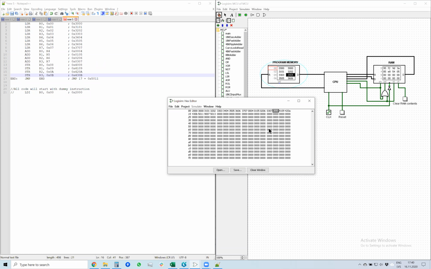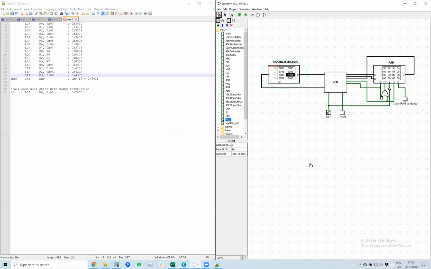And then the store instructions. 4008 means store register number 0 at address 8. 4109, 420A, 430B, and the jump is 5011. Okay, let's check if we calculated everything correctly.